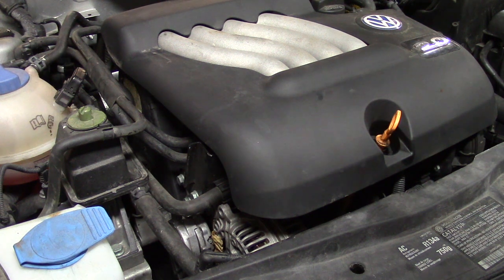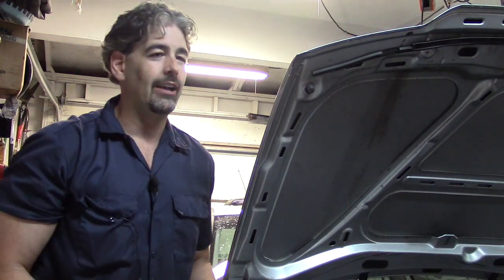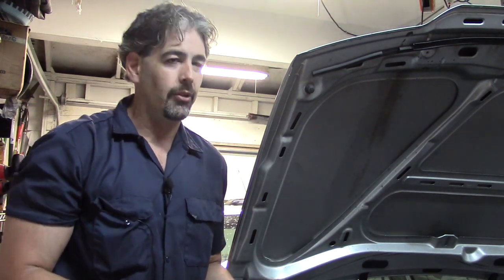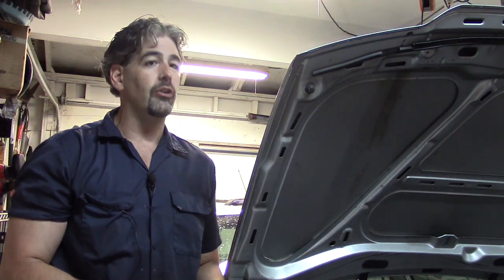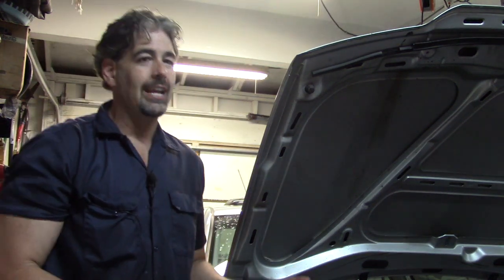Obviously, an engine noise is one of the worst fears for a car owner. Certainly the owner of this car is freaking out, but probably unnecessarily. Let's go ahead and tell you what the history is before this car got to me. As we've seen many times before on this channel, the people that get the cars before me often come up with some crazy, bizarre diagnoses that defy imagination.